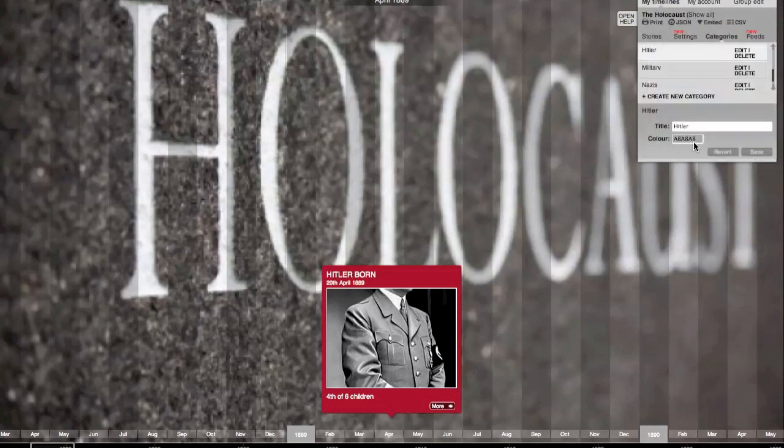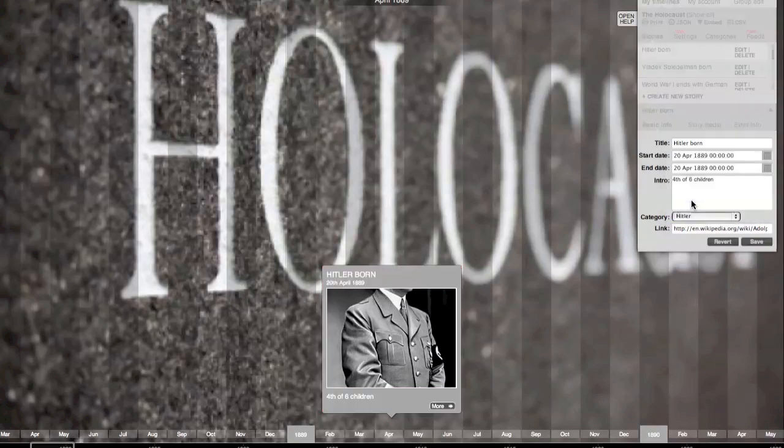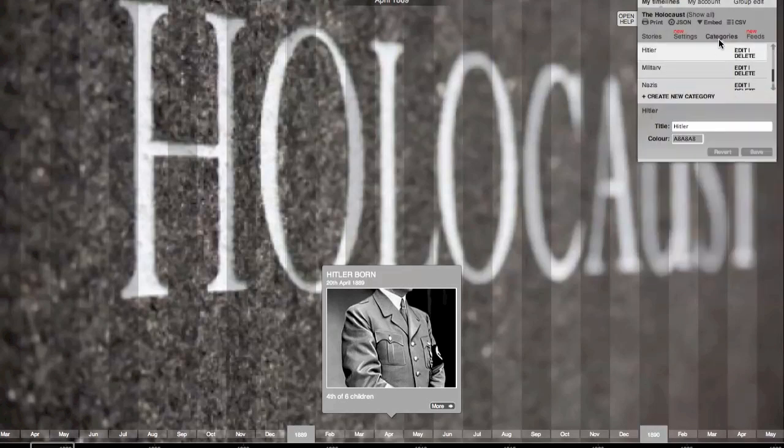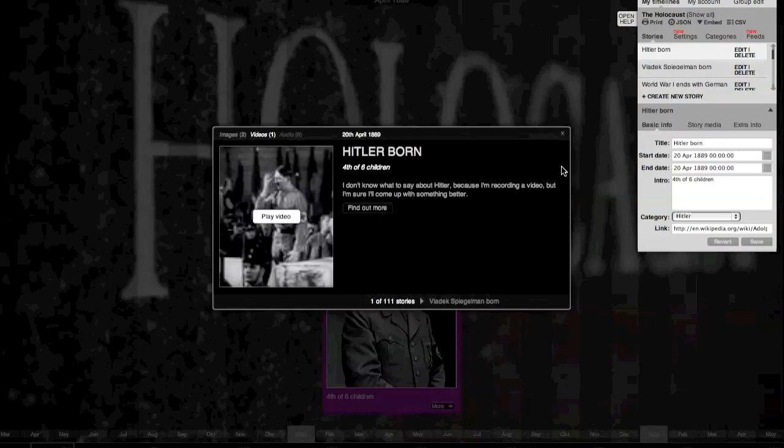Now, I don't know if you can tell, but the color on this is gray, right? So if I come over here to stories, and I change the category from Nazis to Hitler, what happens? Ta-da! Now Hitler's gray. Cool. If I decide I want his color to be something different, I can come back here to categories, and I can change him to, what color do I want him? Pink! Pink Hitler. He would be so proud. Then I save him, and boom, Hitler is now pink. And then again, everything changes. Everything looks that style. It kind of sticks with the same thing.